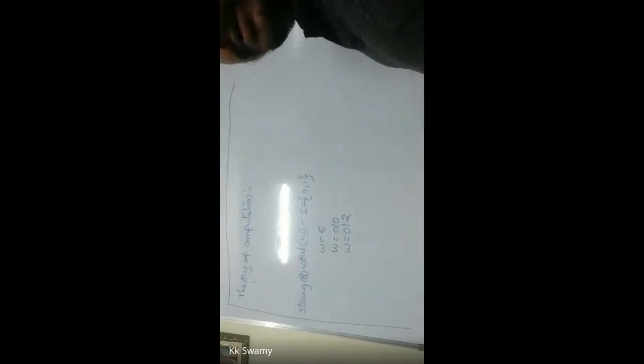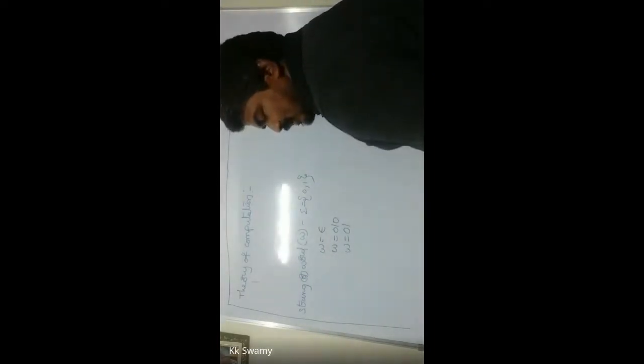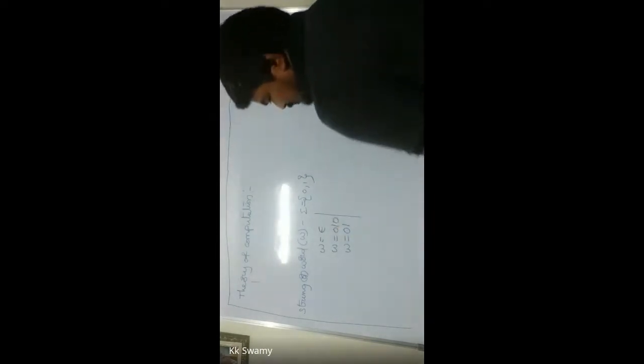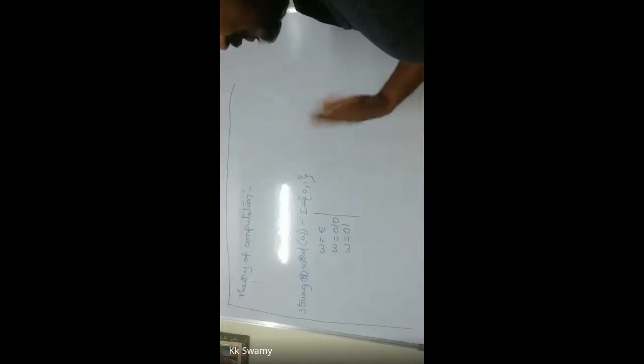But 2 is an unknown character. That means in my compiler I am using only zeros and ones. If you type 2, that is an error, an unknown character. That's why it is not a string. So what is the string here? 0, 1 is a string. w equals 0, 1. And next, we can use the empty string. Epsilon is called the empty string.